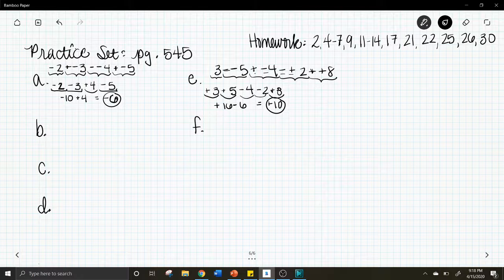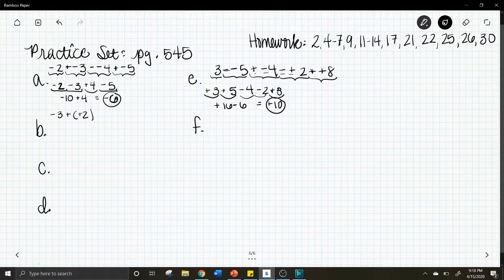So we've got negative 3 plus positive 2 minus positive 5 minus negative 6. First step, remove disguises. So negative 3 stays negative 3. A plus, so remember 2 of the same sign, it means it's plus. 2 opposite signs means it's minus. 2 of the same sign means it's plus. So that's removing the disguises.